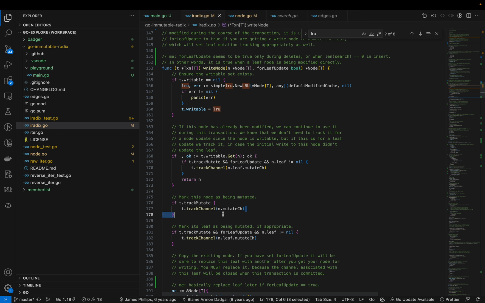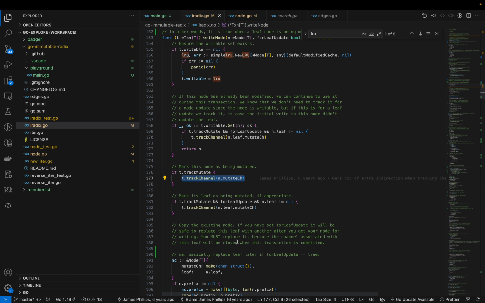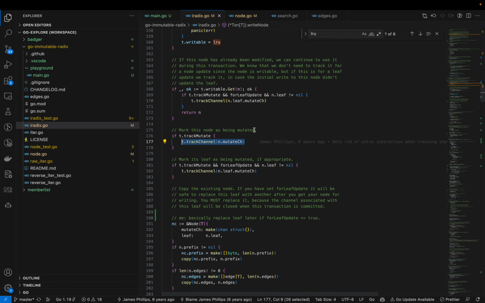These two lines are our way of signaling that mutations happen to this node and to this leaf, right? Or in another way of speaking, that this node was superseded by a new version of the node in a new tree because of the copy on write. It's a way of signaling that. So that's why we are tracking channels, and mark its leaf as being mutated if appropriate.